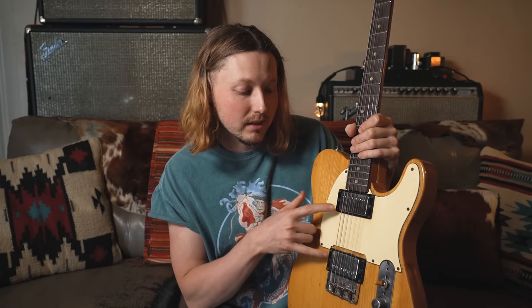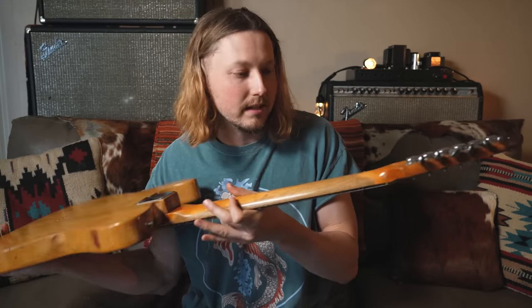Now, it's never going to quite sound like a Les Paul because you have a different scale length. But all the electronics are the same. So there must be something to say for the different scale and different materials used on a guitar rather than just the electronics. But one of the most amazing features about this guitar is the neck.